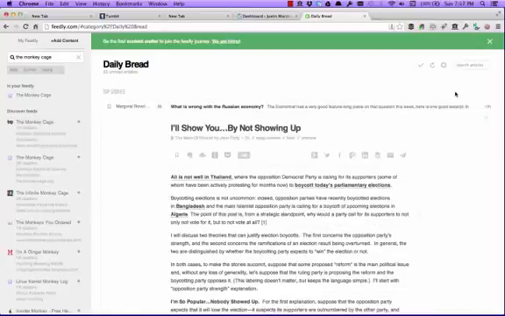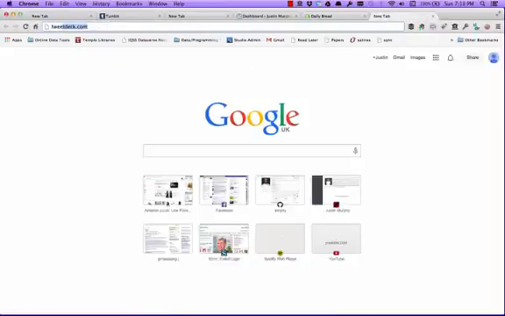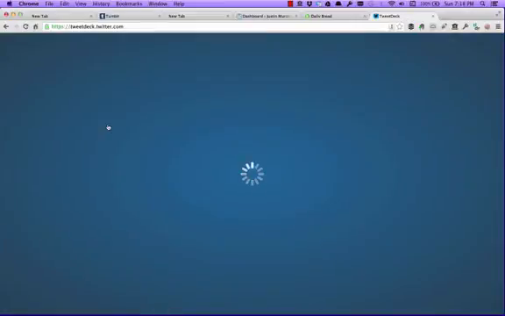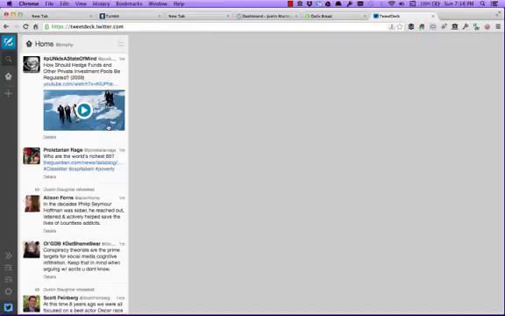Okay, now last but not least, let's check out TweetDeck to really enhance our experience on Twitter and our ability to manage, but also contribute to the plethora of conversations that are taking place around the world on Twitter. I'll open a new tab and go to tweetdeck.com. So again, just as in the previous examples, if you don't already have an account, go ahead and sign up. And then once you've signed up, let's go to sign in on the web. So it remembers my information, so it just logs me in automatically. And here's the basic pared down window that TweetDeck gives you.